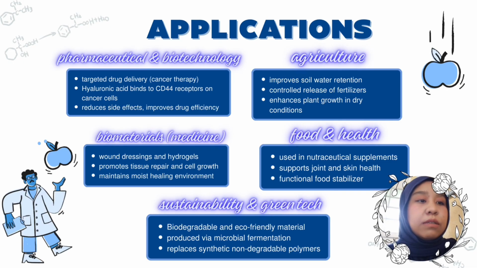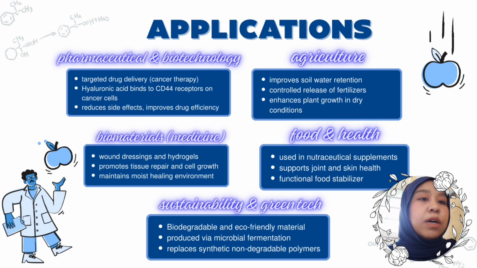In biomaterials, it plays an important role in wound healing and tissue regeneration. It is commonly used in hydrogels and wound dressings because it helps maintain a moist environment which supports cell growth and accelerates tissue repair. In agriculture, hyaluronic acid-based materials help improve soil water retention and allow controlled release of fertilizers.